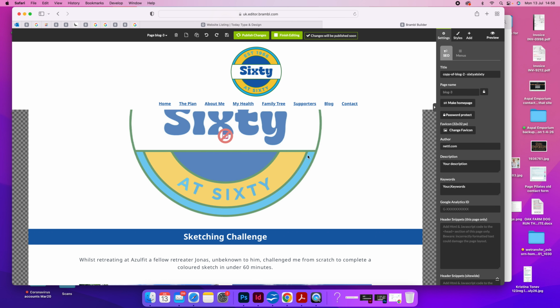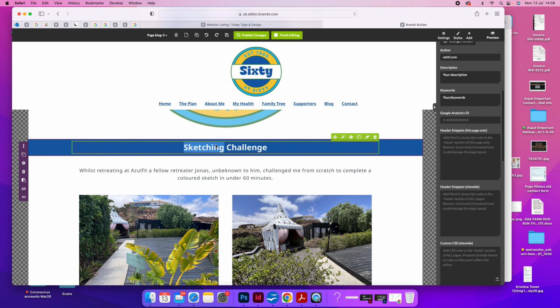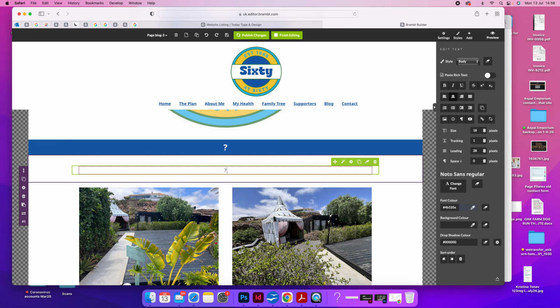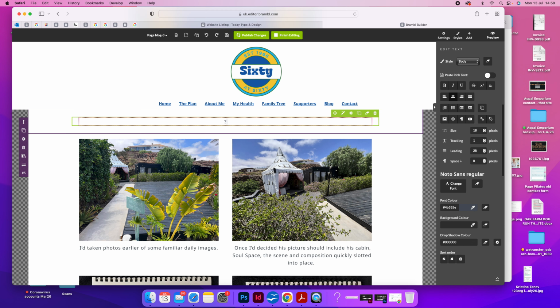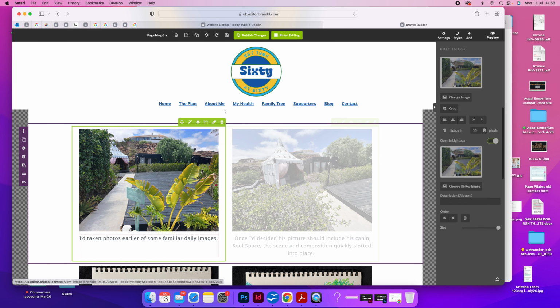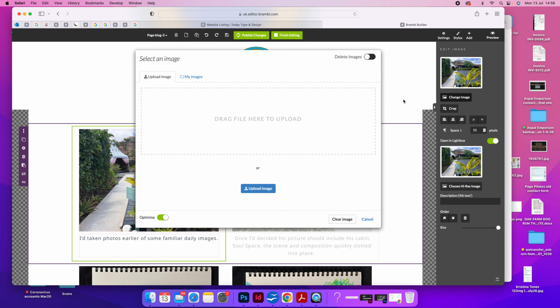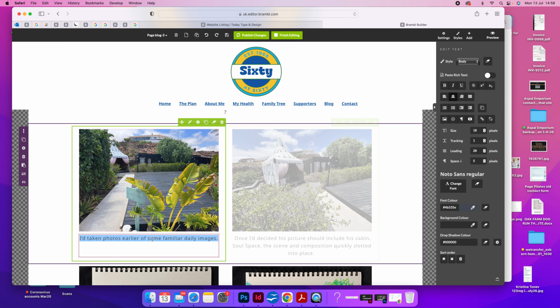What that's basically done is take the blog number 2 page and do a duplicate for you. So what you do is you'd come in and you'd give it the name of the challenge. You'd paste in or type in any text that you wanted. This last blog post has images with captions. If your format's the same, all you do is you click change image and you drag from your desktop your new blog image across. Then you would change the caption.